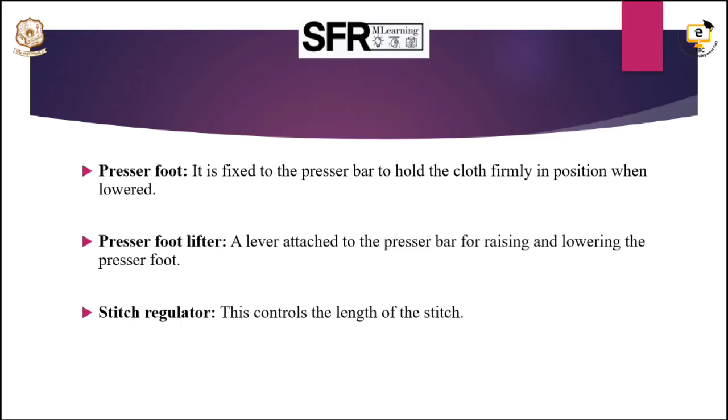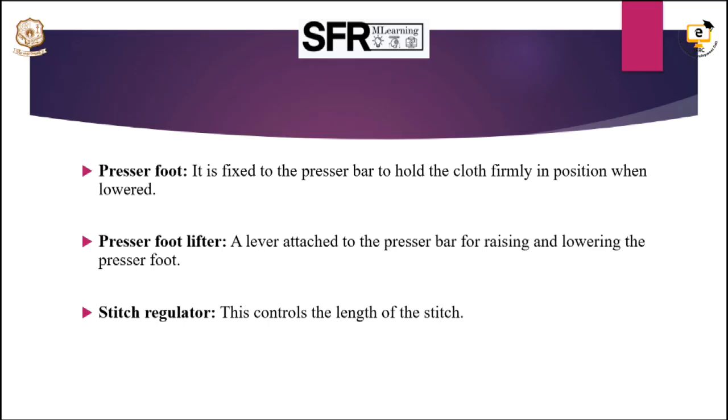And then the pressure foot. It is fixed to the pressure bar to hold the cloth firmly in position when lowered. Another one is the pressure foot lifter. It helps to handle the pressure foot. It is a lever attached to the pressure bar for raising and lowering the pressure foot.